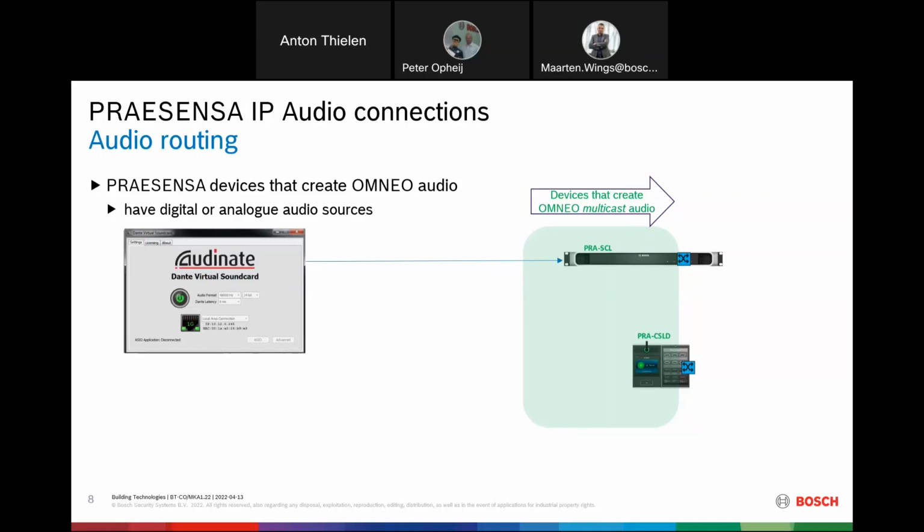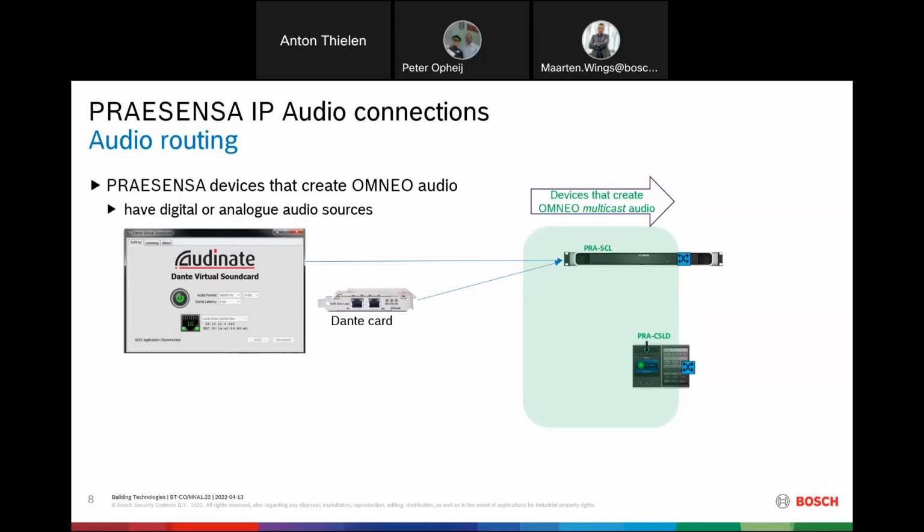You could have a PC which runs this software, and you just plug it into the system controller or into the network of the Praesensa. It doesn't matter if it's the system controller or anything else, as long as it's in the same local area network. You just plug in your PC, and then you can play the audio from your PC. If you have a playlist, you can just play it, and that's then an audio input of your Praesensa system. You could also have a Dante card, for example.